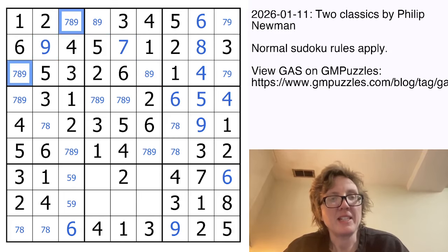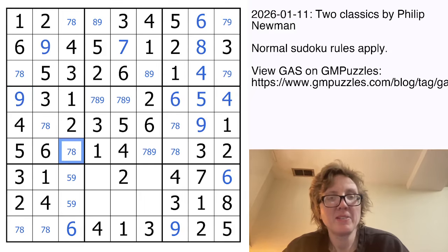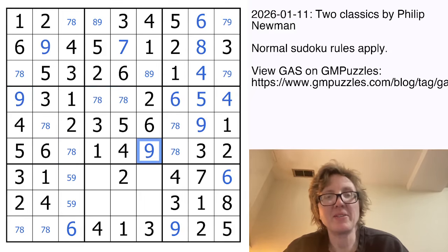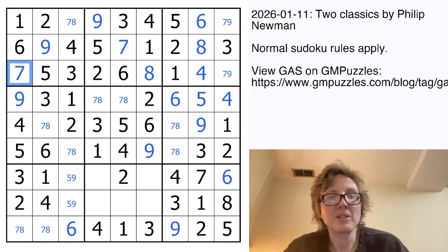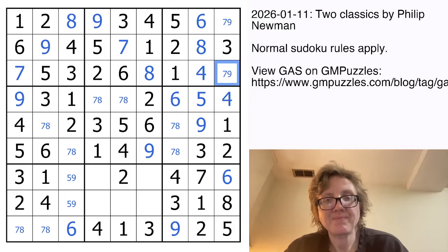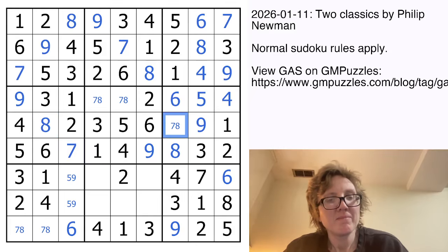So we can eliminate 9 there. Now we have a 7, 8 pair here. That makes this a 9. We can eliminate 9 here. This is now a 9, so we resolve our 8, 9 pair. And that in turn resolves the 7, 8 pair over here. And we now have the top three rows resolved. That 8 gives us a 7 in this cell. And these can be finished as well at this point.